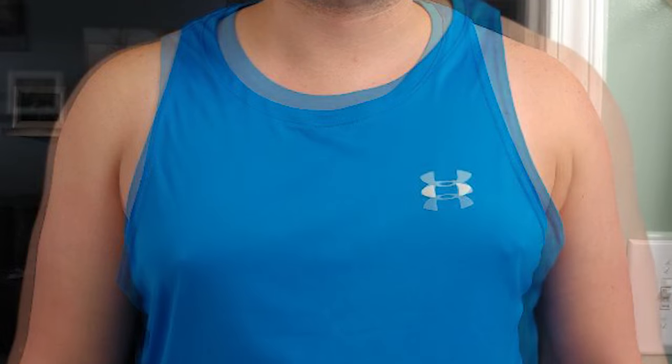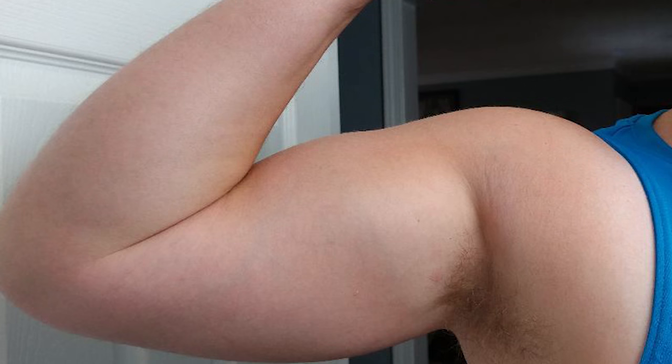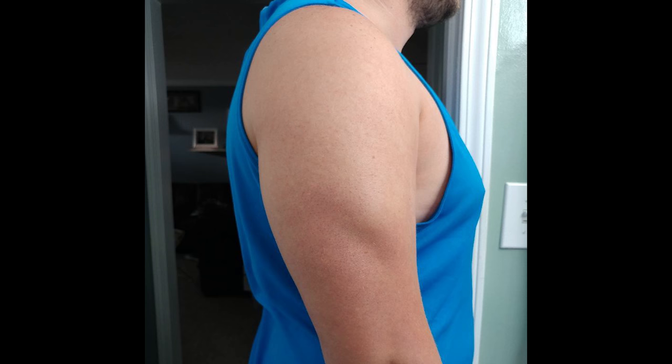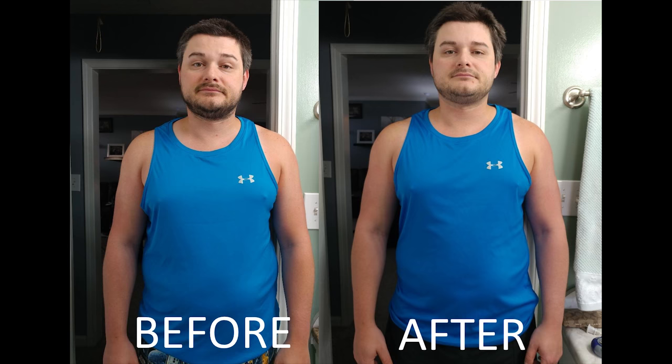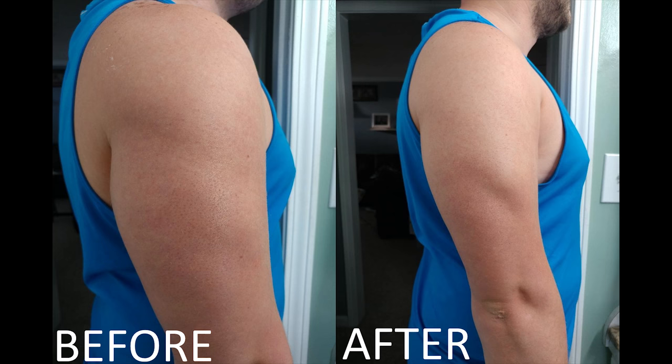I actually think I did gain a little muscle and things progressed for the better — things started to look really good. I took a few pictures in the same exact spot wearing the same exact thing so you can see the before and after, and to me there's a noticeable difference. One month of something that cost me like five bucks. I think they sell them now for around $20 on Amazon, so shop around at discount outlet stores.